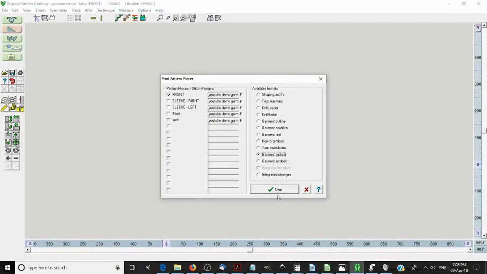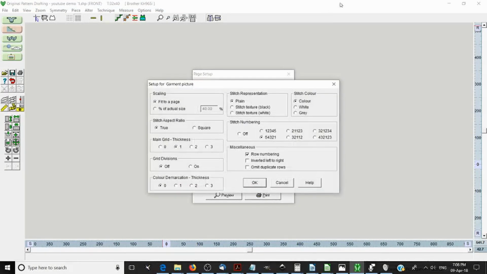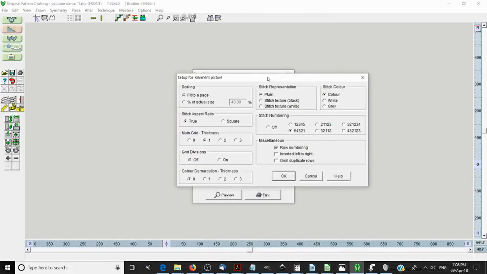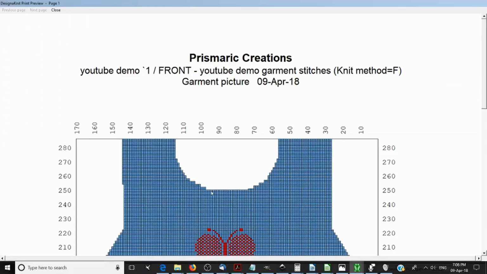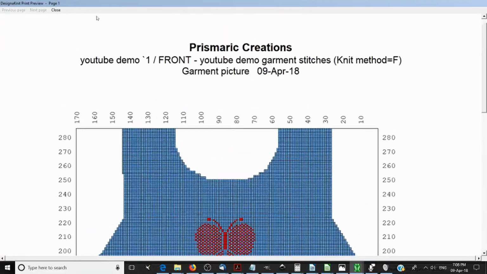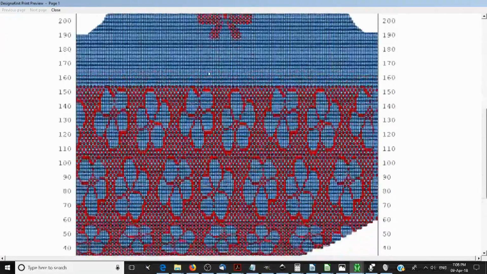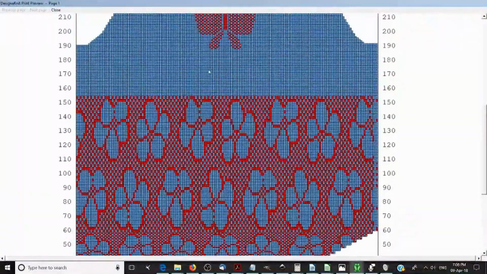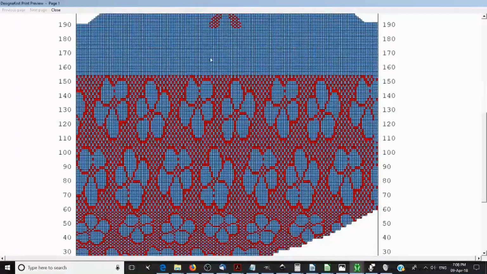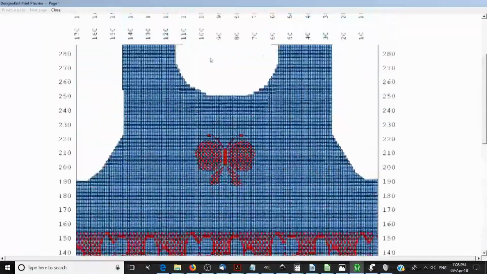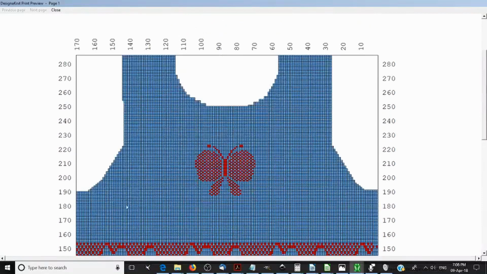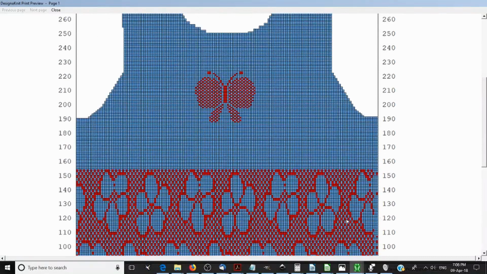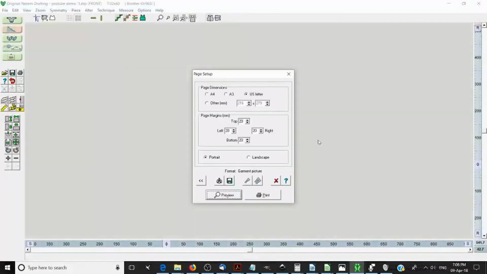Now we've got garment picture, which if we click next, click this, is the same as the original one we did, the same as the summary. Click preview, and as you can see, you remember in the third tutorial, we integrated the stitch pattern. So now we can see the garment picture, which integrates the stitch pattern onto the garment. See that? Isn't that cool? So you can print that, and you can include that if you're designing patterns. You can include this in your pattern instructions, so then people can actually see what it's supposed to turn out like, rather than just a photo. Alright, I'm going to click close.